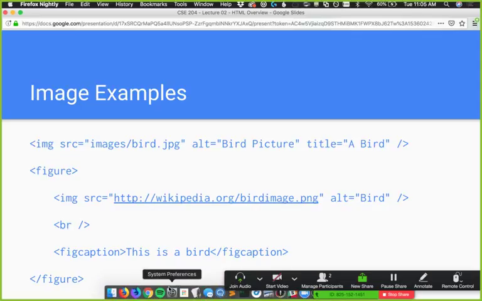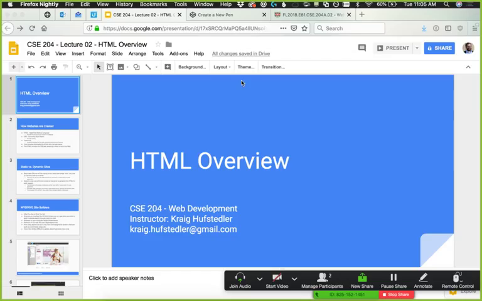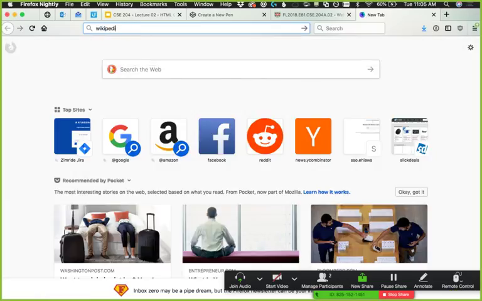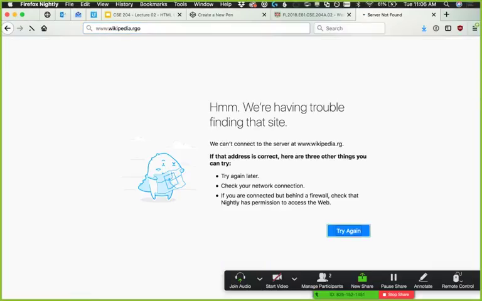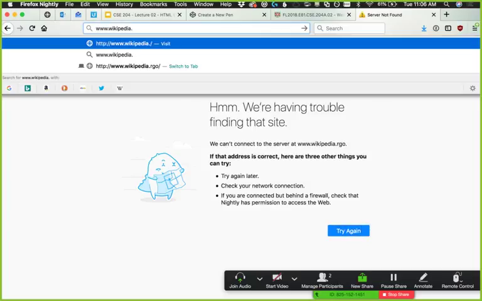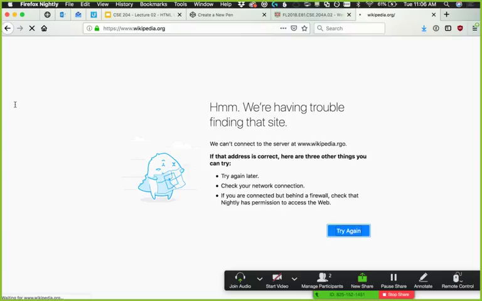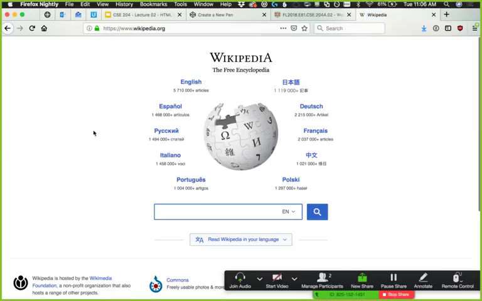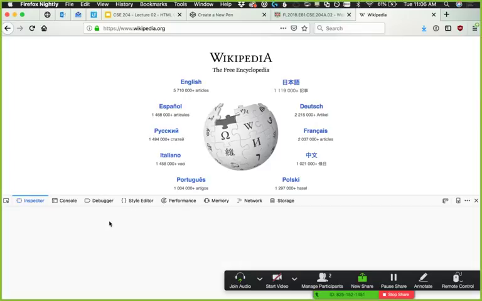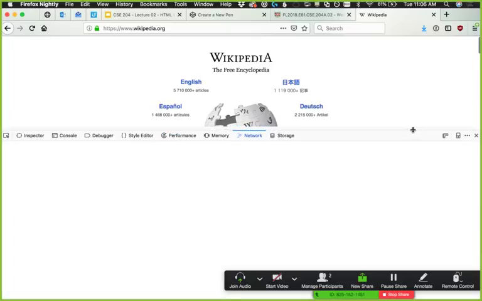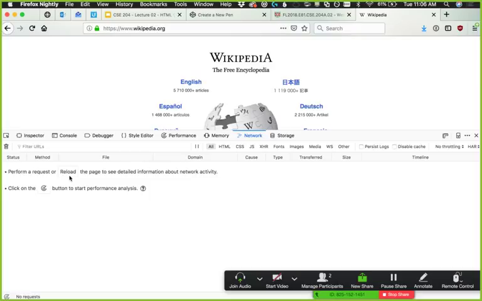You can even see, show an example in the inspector. You can even see what all network requests are being made. So, if we go to Wikipedia, I think there should be some images. So even here, if you open up the inspector and go to network, you have to reload the page.